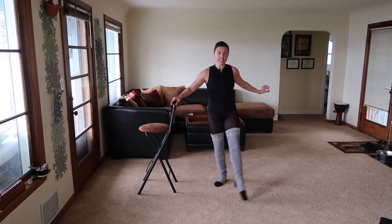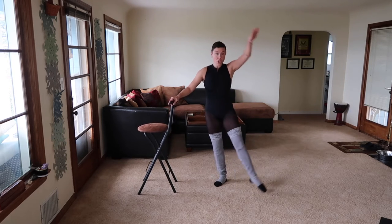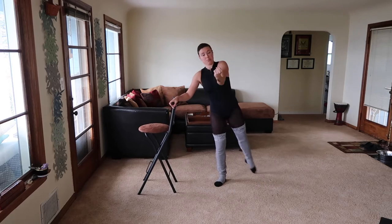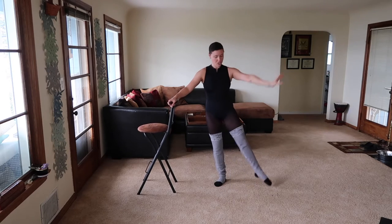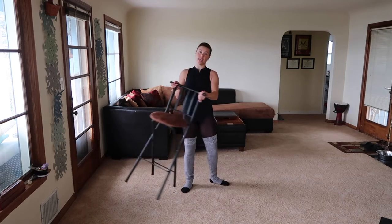Now, you'll notice this is pulling on your standing leg. All the muscles through that hip, through your glute, through your core are having to work. Try not to rely and grip onto that chair. Front, back, and front, and back for four, three, two, one. Other side, we're going right into it.